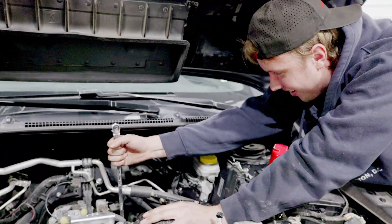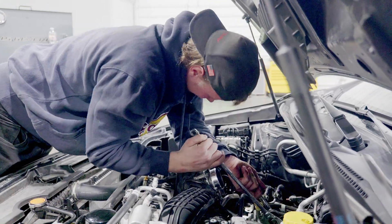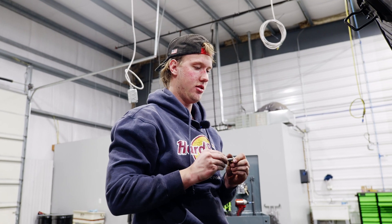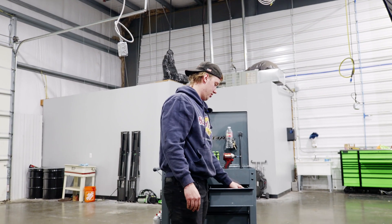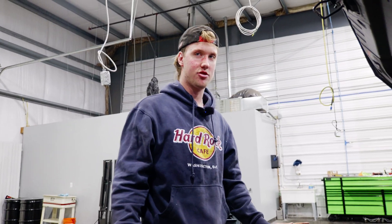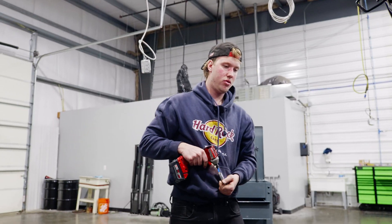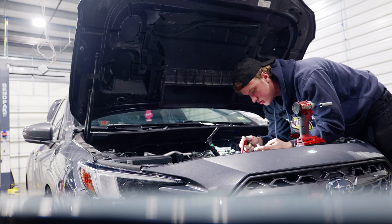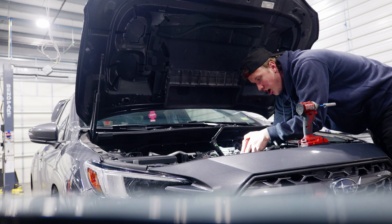Is it my electric ratchet? Oh my goodness! This is going to be so much fun. I do like three engine pulls in a week and it's like the back of my hand, and then we go on break and all of a sudden I'm like, what am I doing? I know what I'm doing, but I have to take it step by step. Now we're pulling the front harness. This is really hard to get to — I can't get my hand in there. Yes!